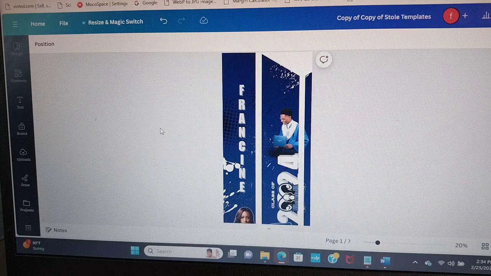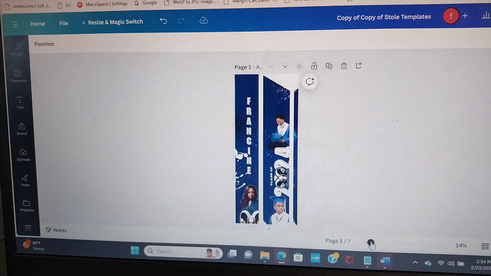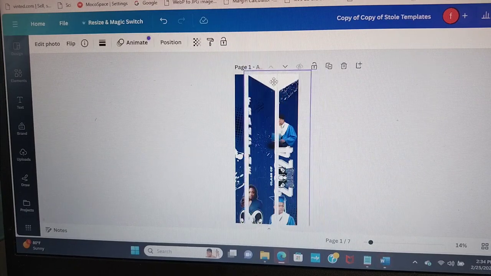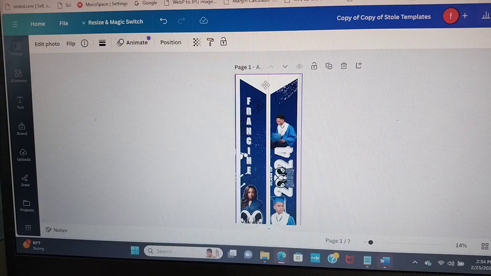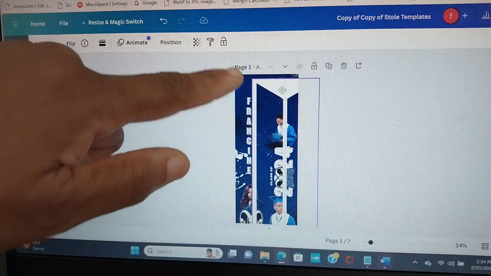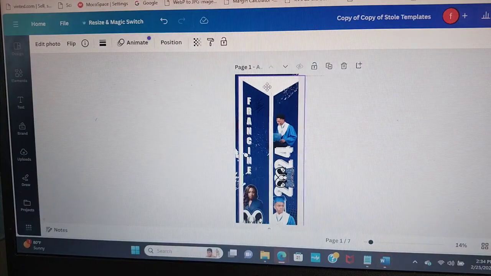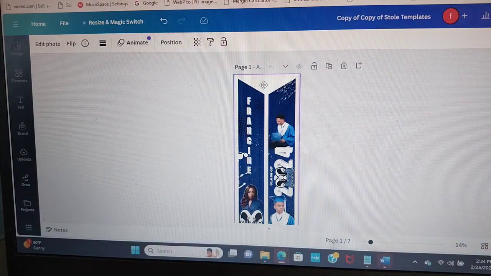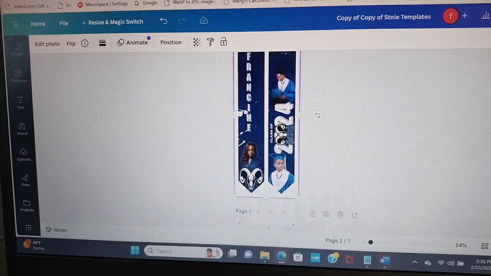All right, and now that we're done, we're going to bring that template right on back over and line it up in the middle, okay? If you're unsure, you're just going to line it up. You see how it ends right here? You want that white to overlap. Boom, just like that. So now you have it centered again, and you've changed the name.